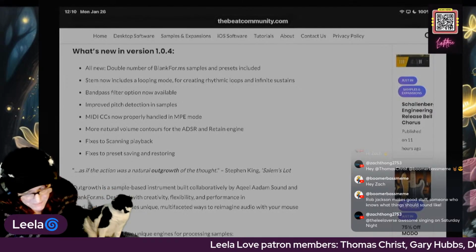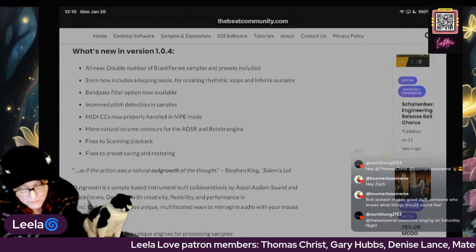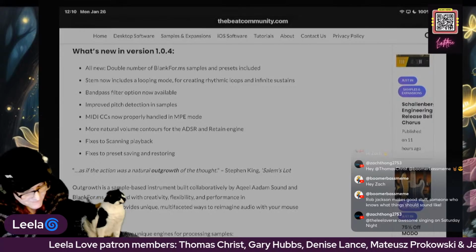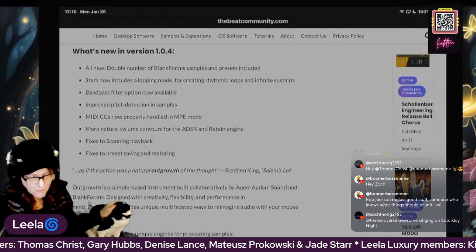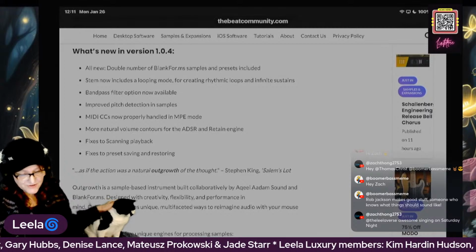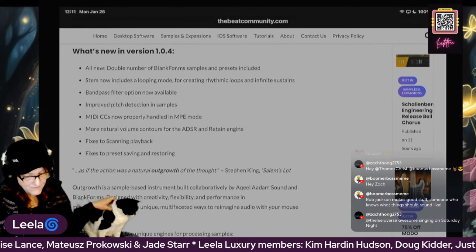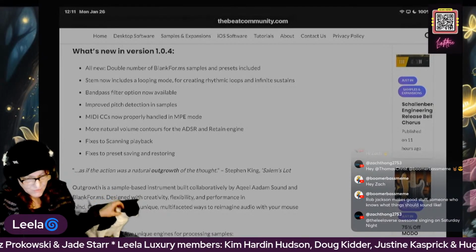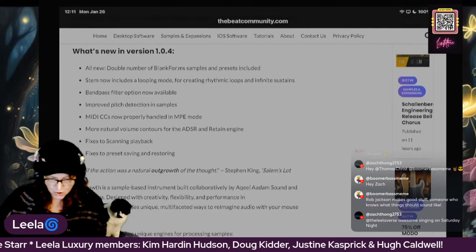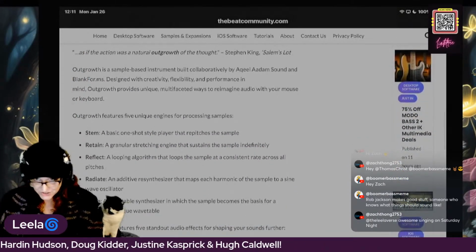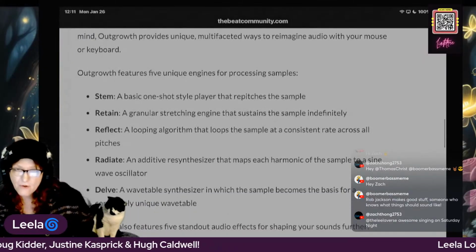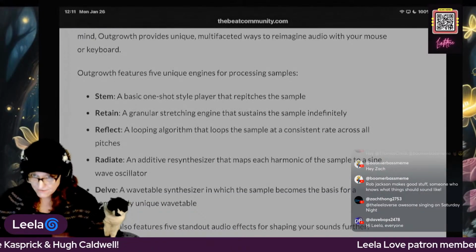There's now a bandpass filter, improved pitch detection in your samples, MIDI CC is now properly handled in MPE mode, more natural volume contours, fixes to scanning playback, and fixes to preset saving. Really, really cool. Like I said, there's 5 unique engines, and I'm just going to say this now because this is what we're going to look at in a few minutes.